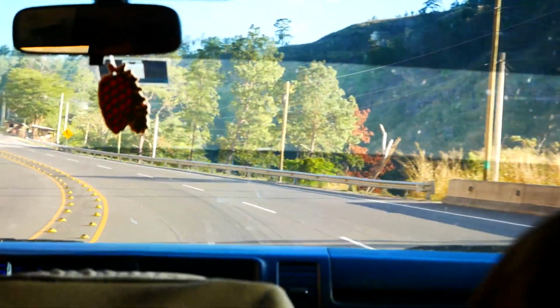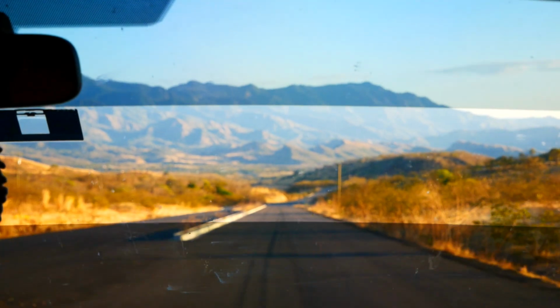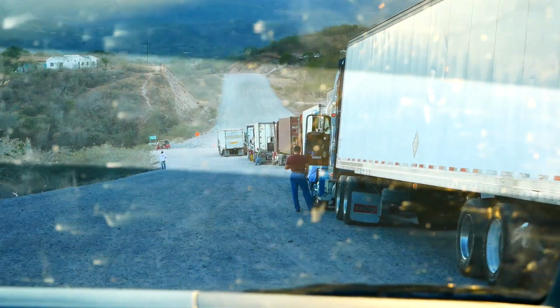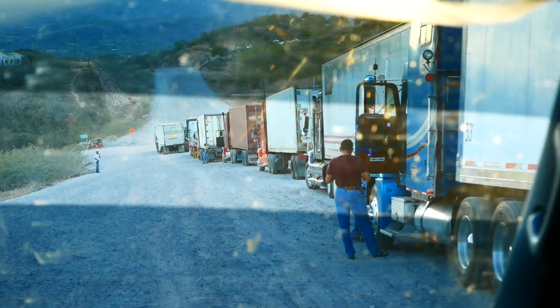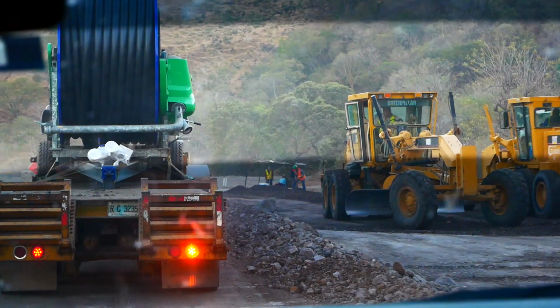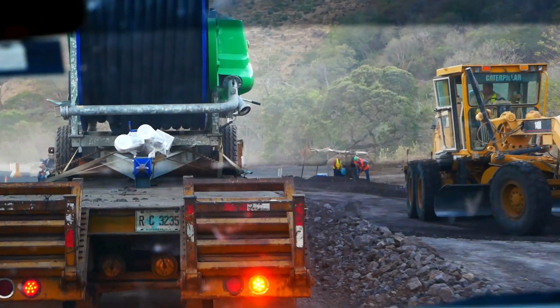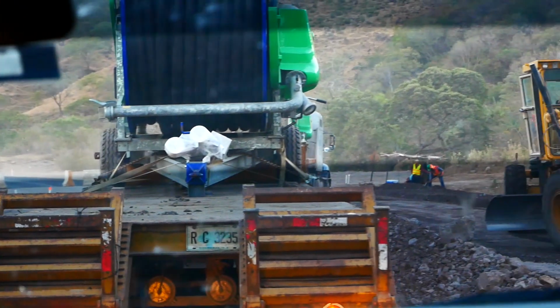This is the largest highway in Honduras, the main highway from San Pedro Sula to the capital, Tegucigalpa. However, much to my surprise, at some point we turned off the main road and down this road, which wasn't on my map. After a while it became dirt, and eventually I realised that this is a brand new road being constructed to cut out the need for going through Tegucigalpa in order to reach the coast.